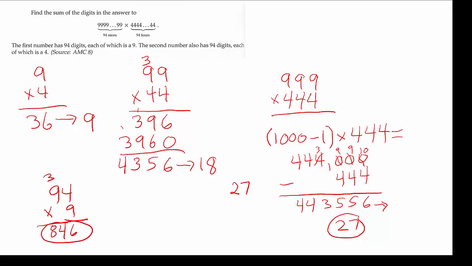How we should go about doing that relates back to the little trick we used earlier. We can apply this same trick, adding 1 to that long string of 9s and then subtracting 1 from it, with our original problem. If we do that, we'll have a 1 followed by 94 zeros, minus 1 in parentheses, times our string of 94 fours. This is a good example of how, as we work through the simpler problems, we might come to a few ideas that we didn't have before when we first started the problem.